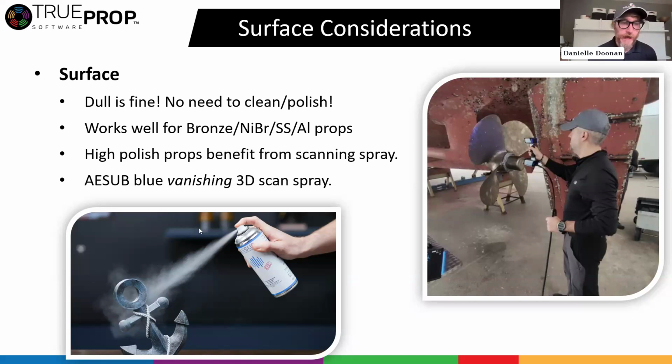And depending on your scanner, not all scanners are the same. The higher end scanners, the ones that we recommend, handle highly polished surfaces and have compensation for reflection. But there are some cheap entry level scanners in the $1,500 to say $8,000 range that don't work as well without the scan spray. So depending on the scanner you get, if you get a cheaper scanner, you have to do a little more surface prep.